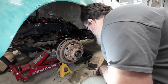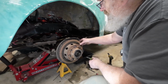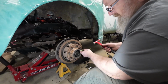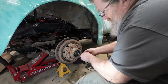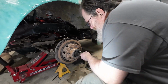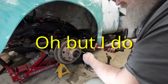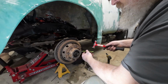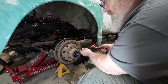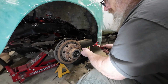So pull the caliper off, just like any other GM product. You pull the 2 bolts off and pop it off. Rotor's not in bad shape. And I got this going. Got this loose. It's got the 2 jam nuts. This is why I don't have the right wrench, because like the rears take one big nut and they're like a $30 socket. And this takes another one. Which, yeah, you can rent them. That means I got to go all the way into town to get it. Not really knowing which one I need.